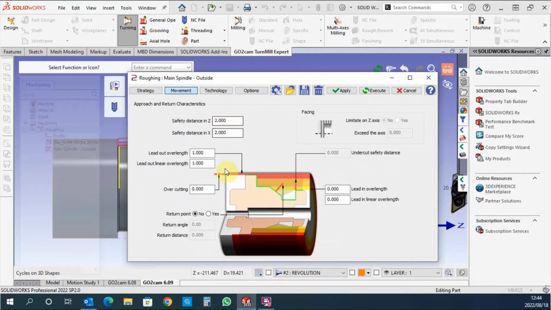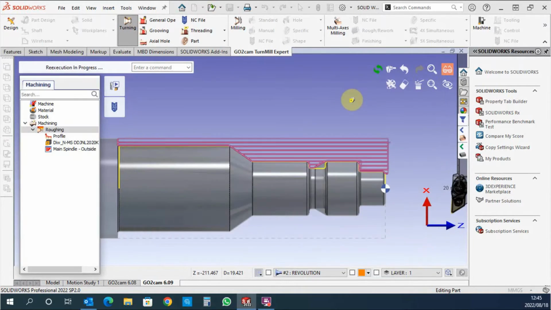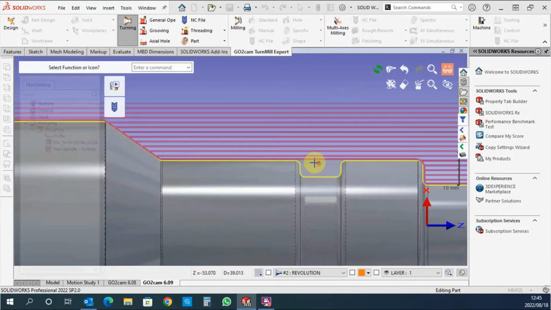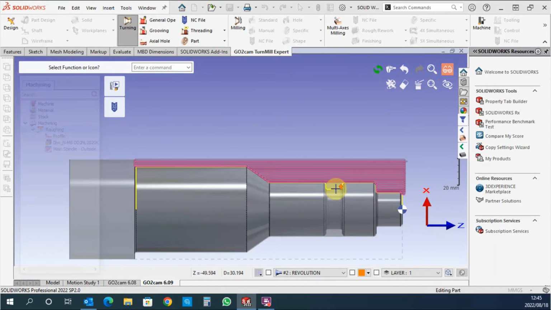Under movements, it's your safe distance, your lead in, your lead out, and under technology you specify your tool type and where it's sitting in your tool post. So execute, it updates, and here you can see it's ignored the groove, which is what I want.